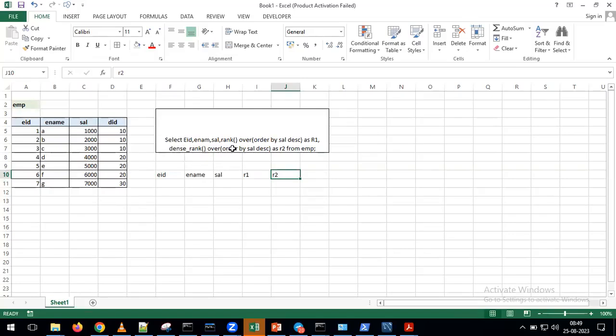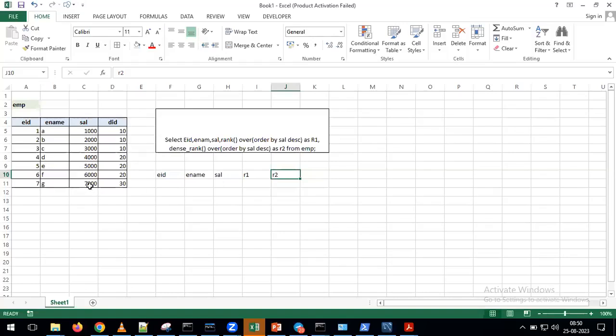Now, actually on top of which column we are applying the rank function or dense rank function? We are applying it on the salary column only. Now, what is going to happen? It is going to verify data in the salary column. But if you observe here, in this salary column, do we have any duplicate values? No. For that reason, rank function and dense rank function, both are going to give the same kind of output.